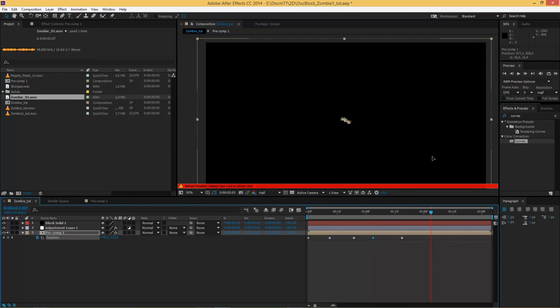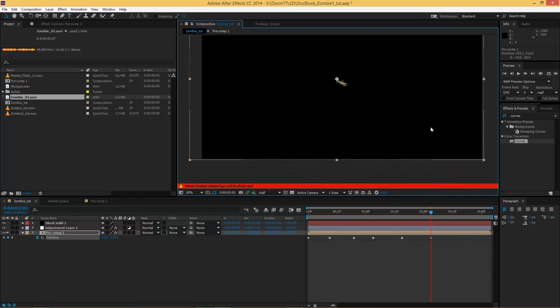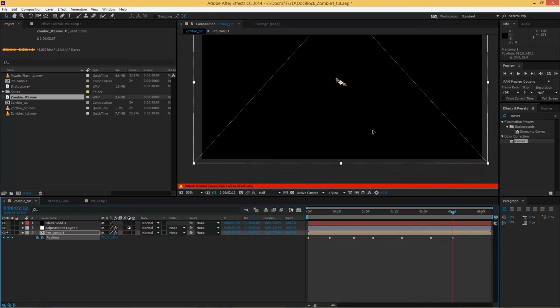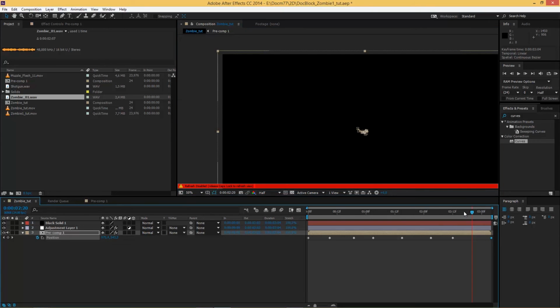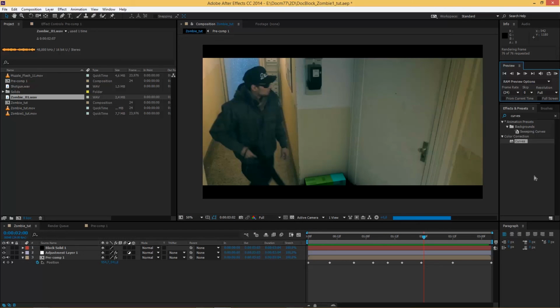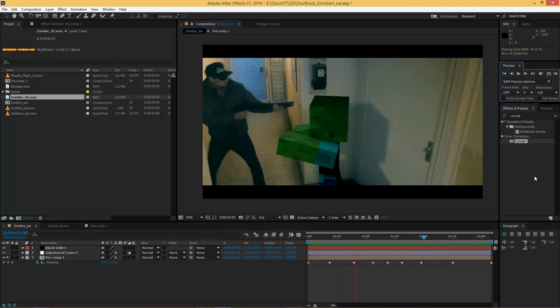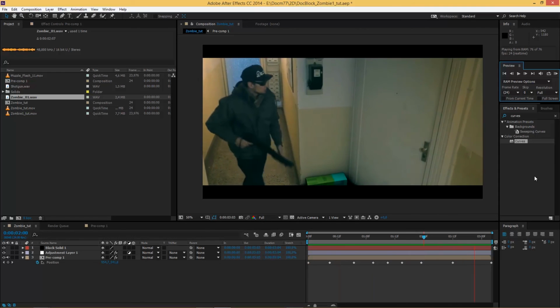Right there. Again, with the Caps Lock key, the canvas is blocked from refreshing, so we can work faster. All right. And one more here. That should be okay. And after another RAM preview, this looks much better.